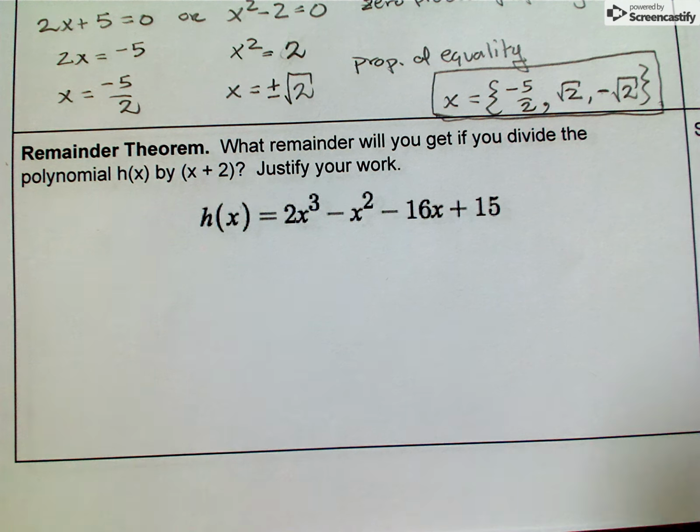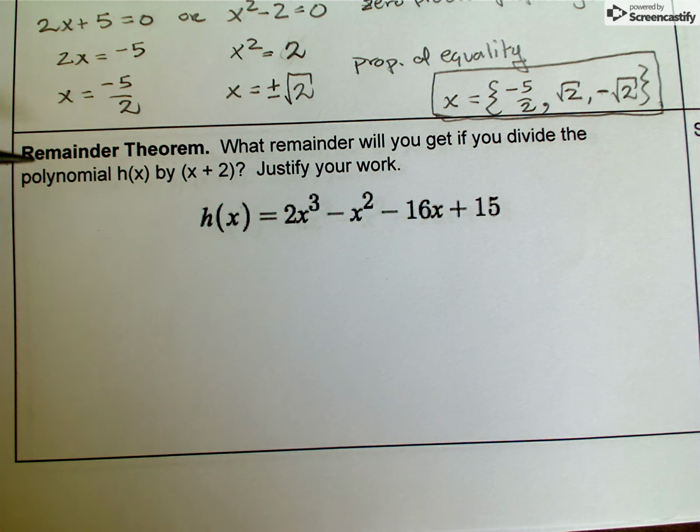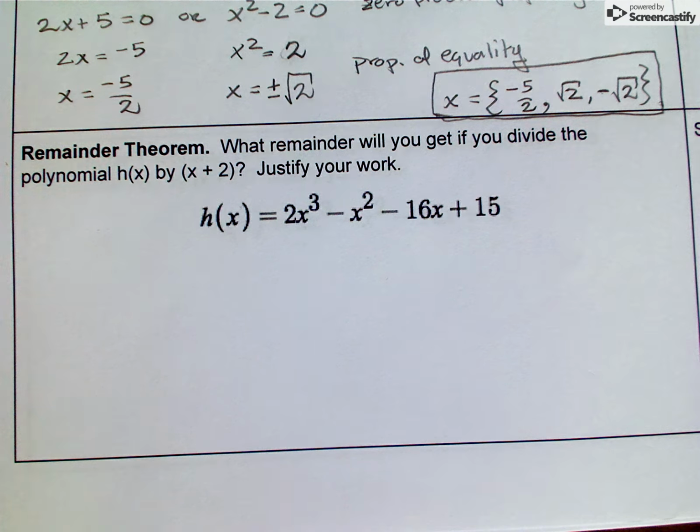The last problem on our second formative assessment is, again, a remainder theorem problem. And the question is, what remainder will you get if you divide the polynomial h of x by x plus 2? And it says to justify your work. So really, I'm going to begin by just stating the remainder theorem as it applies to this particular problem.